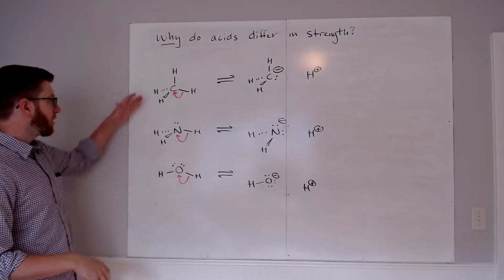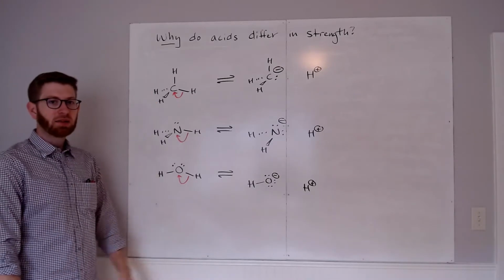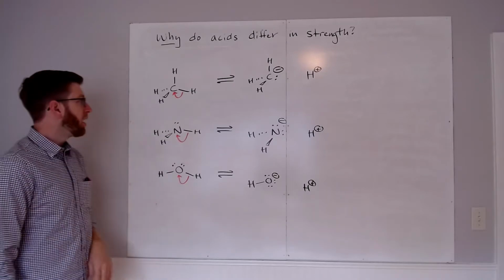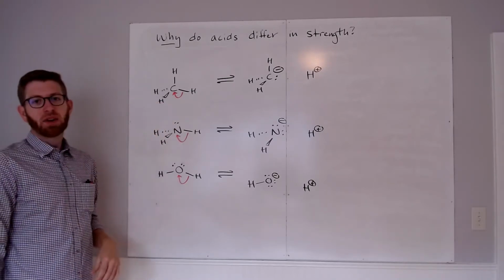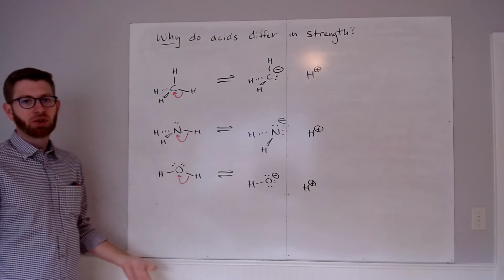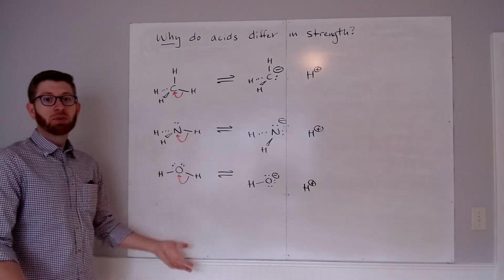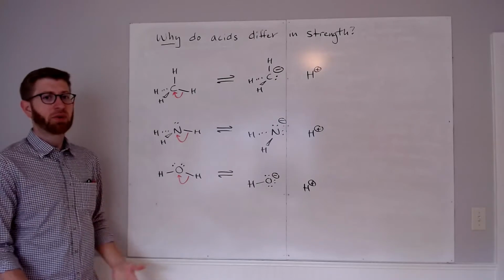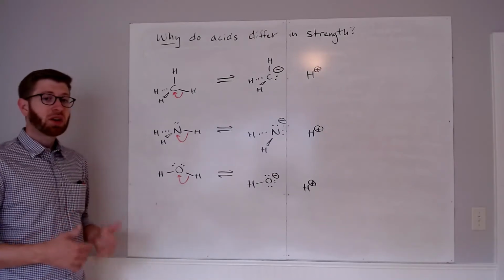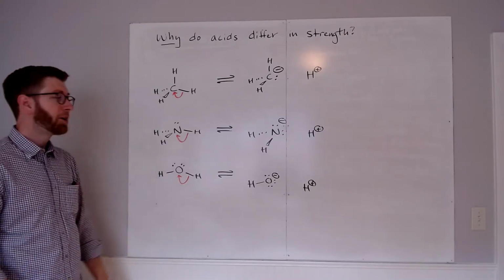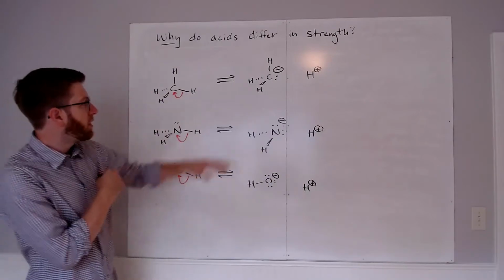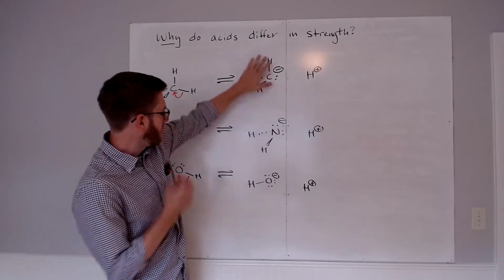Okay. So there's a few things that we can point out right away. One is that if we start with something that's like a neutral acid, so for instance, the carbon or nitrogen or oxygen, if that's a neutral atom, and we actually use that as a site of acidity, then that atom will become more negative, and that's always going to be true. So the thing that loses the proton will become more negative. If it were neutral, it's going to become negatively charged. If it were positively charged, it would become neutral. That's more negative, right?